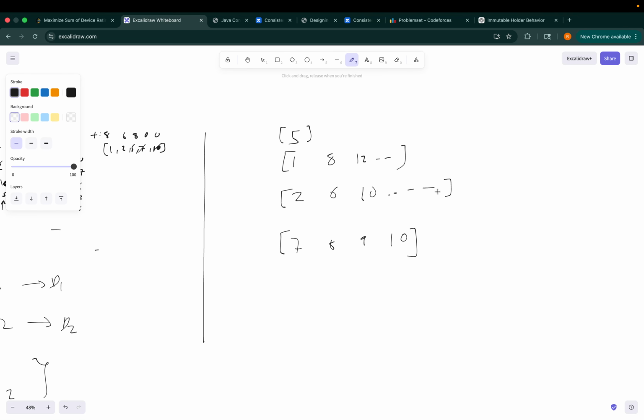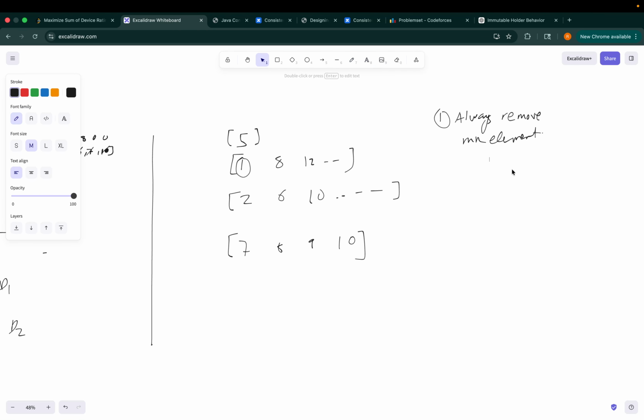The observation here is that in order to increase our answer, we need to remove the minimum. Since you remove the minimum, you have already used that device. So our first observation is to always remove the minimum element. Why should we remove the minimum element?